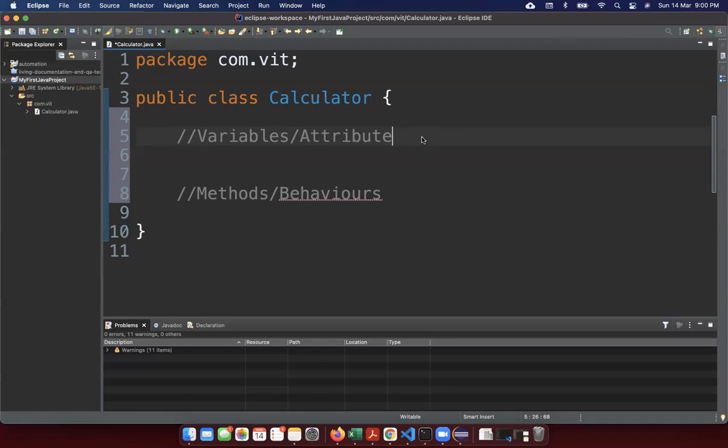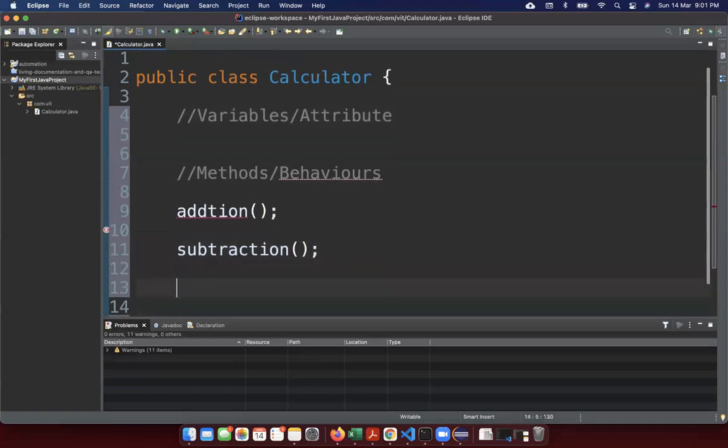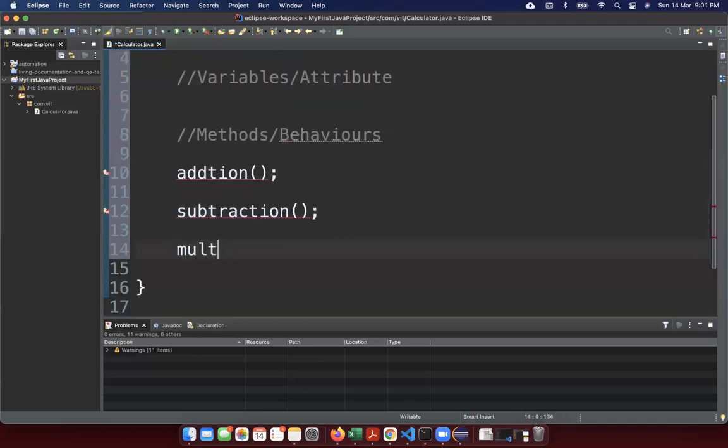Let's keep things simple. We want to create a calculator program. Any calculator program will have some operations. What kind of operations would a calculator program have? Let's jot it down. We will have addition, subtraction, multiplication.